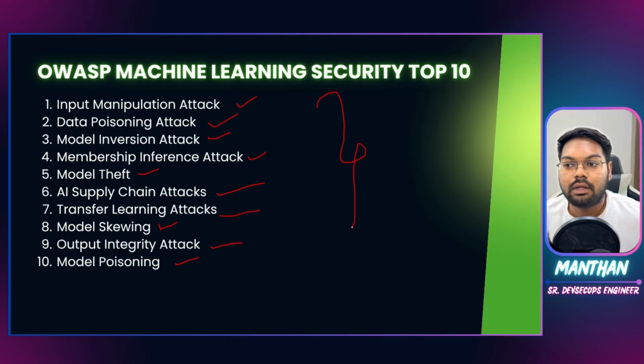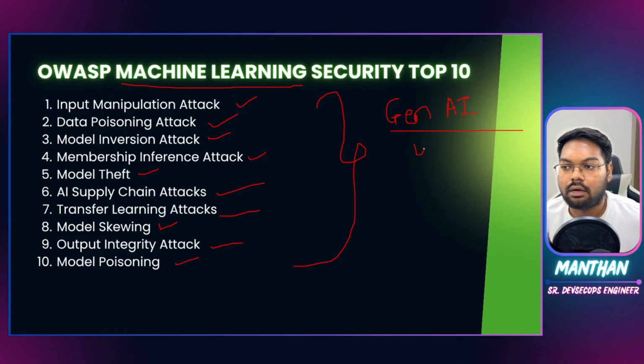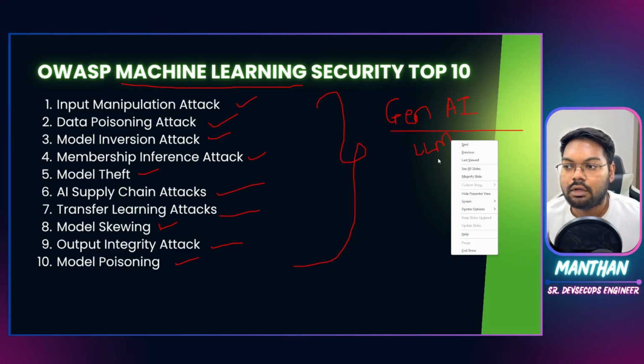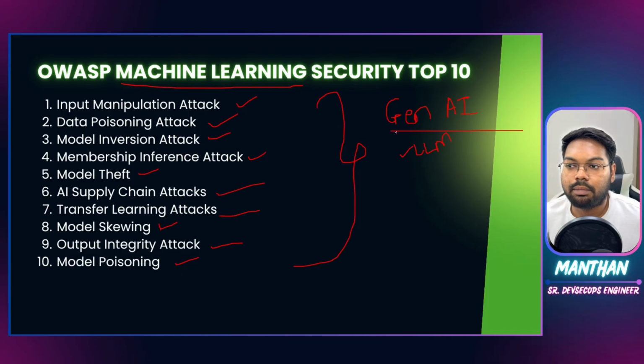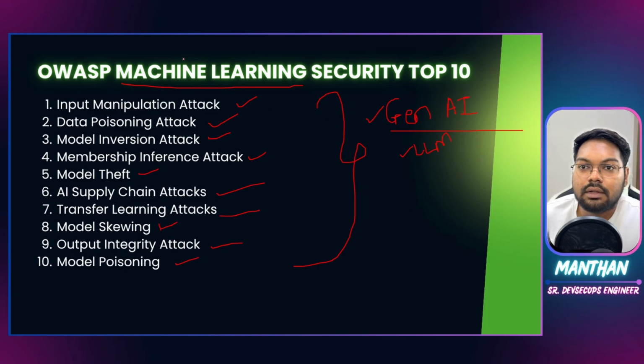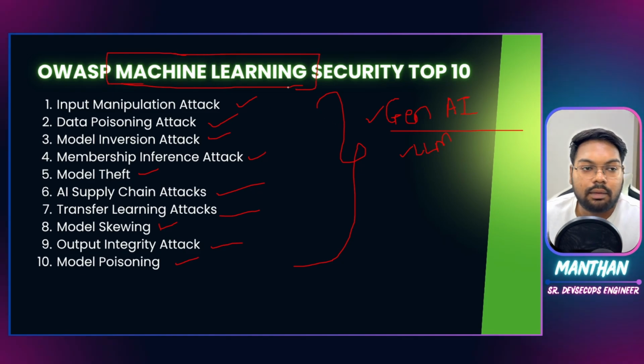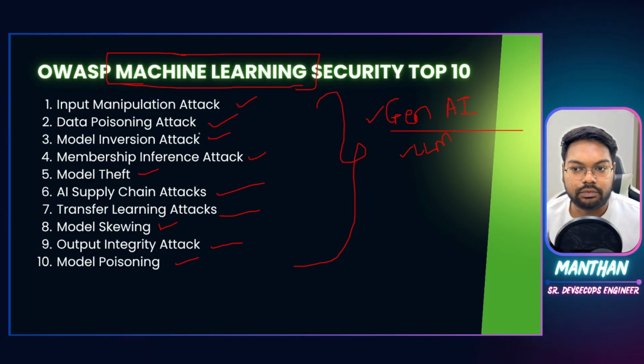Now remember, these are all related with machine learning. Okay, there would be something else for gen AI. Okay, generative AI and large language models. So LLM security top 10 and gen AI security top 10. Though there are two, these are two different things. Okay, this is mostly dealing with the data model, the infrastructure, and some supply chain related items that it deals with.